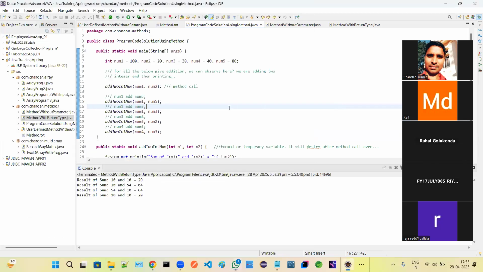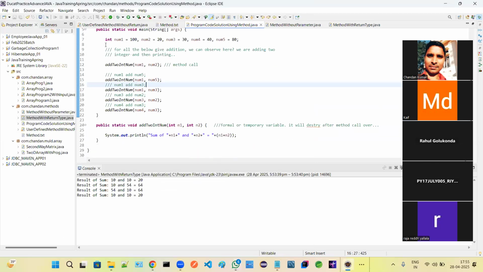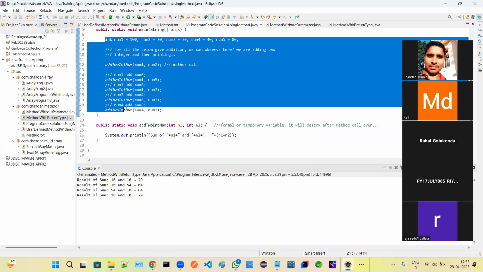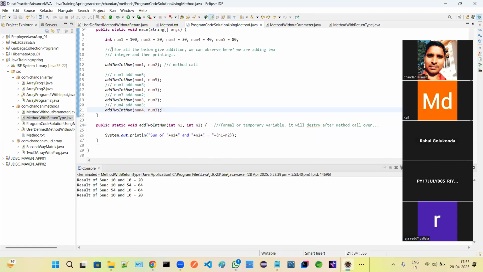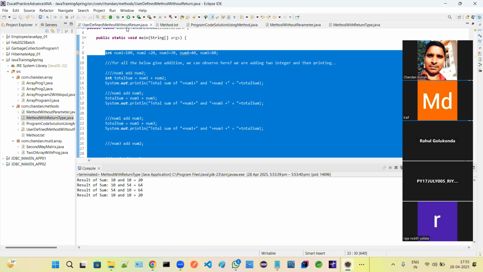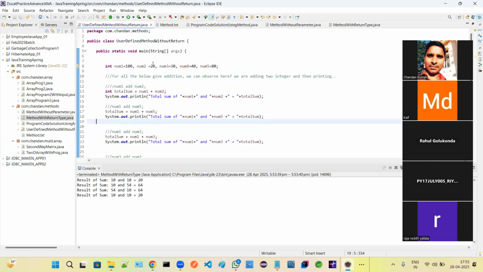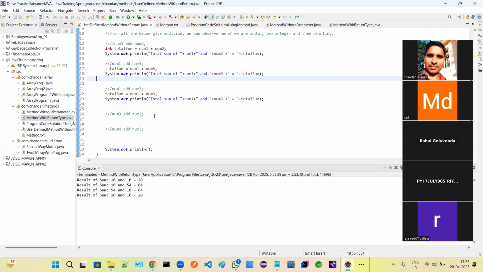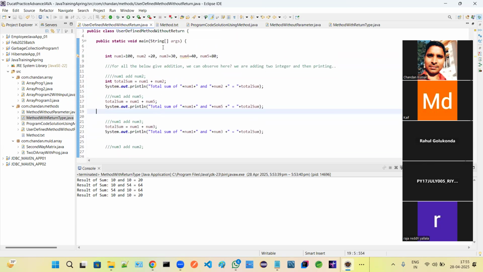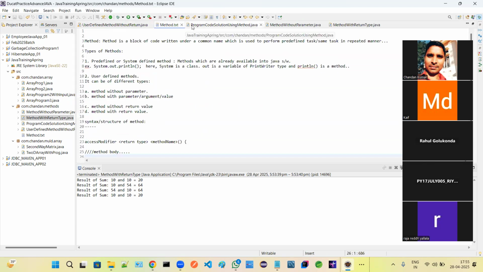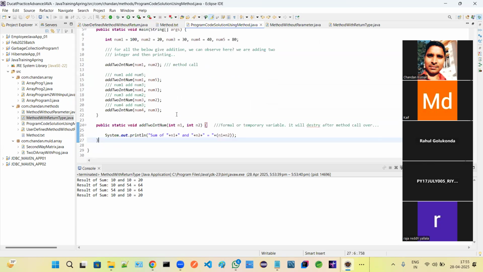methods. If you are using methods, see how much readability it has developed. See, only the method call over here and the method body over here, a single method body. Is it looking very nice or not? Yes. But if you keep everything inside, see how it looks. So method gives one kind of structure to your program also. And this is for the summation.